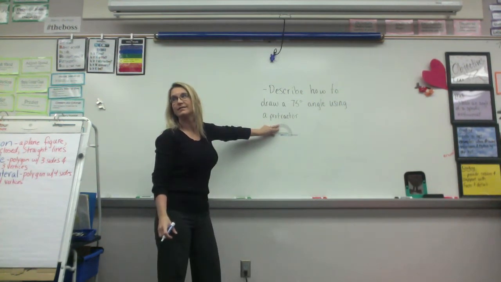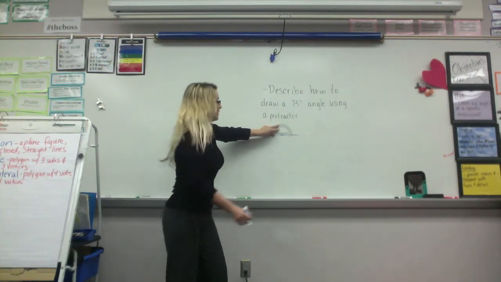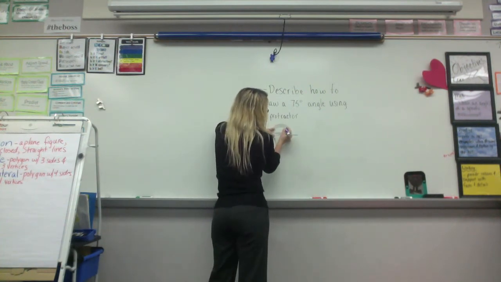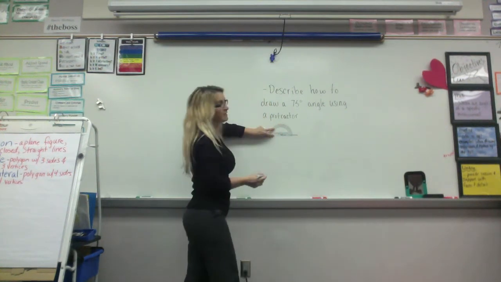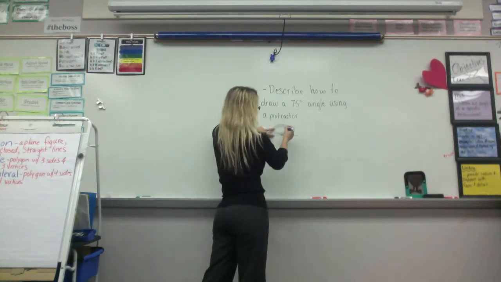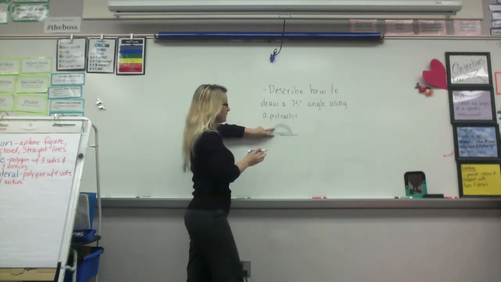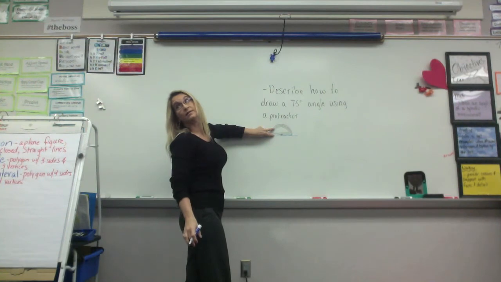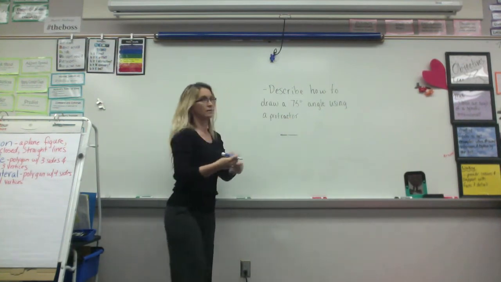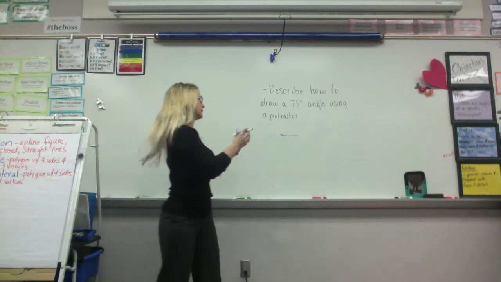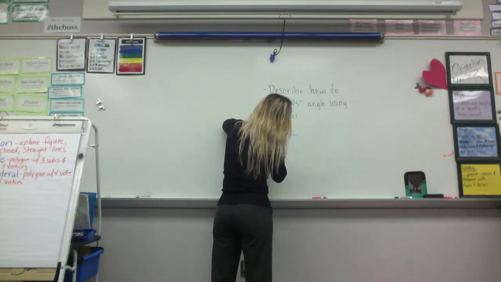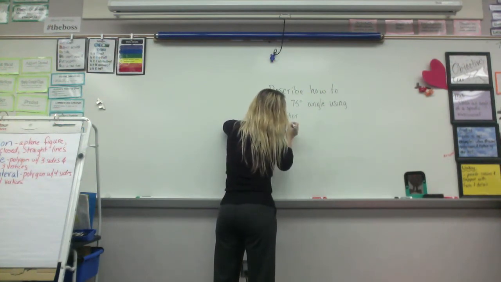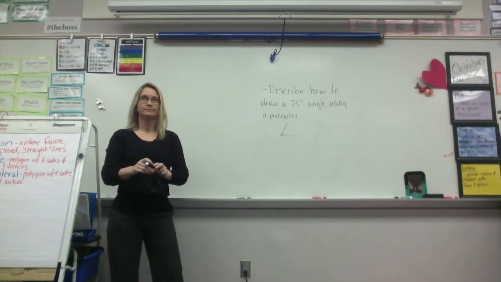Then you find the 75 degree on the right side of the dot there. Okay, so here's a dot, and there's a 75 degree over here, and there's a 75 degree over here. And he says to put it on the right. So in that case, that's going to be this one, so I'm going to erase that one. Okay, so I put a dot. And then connect the two dots with a line.